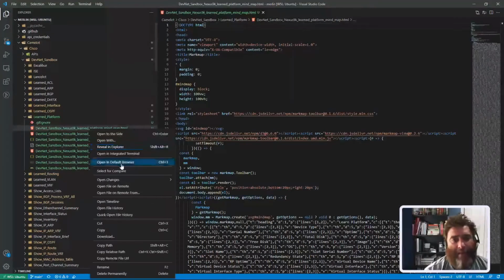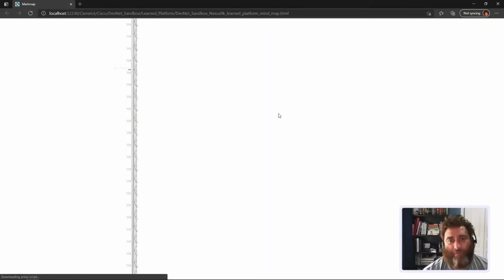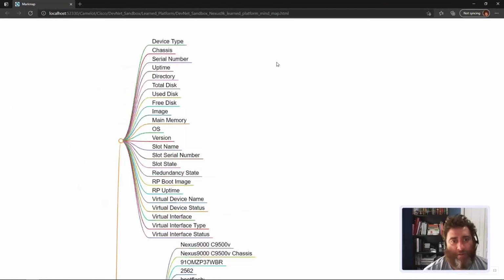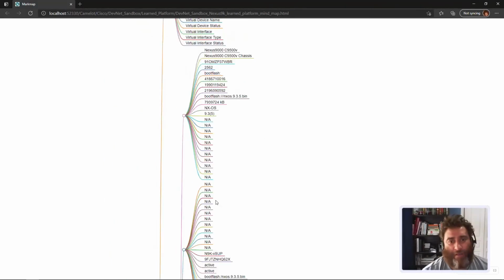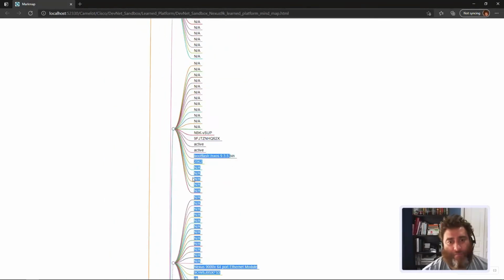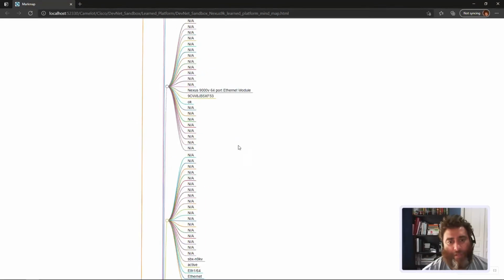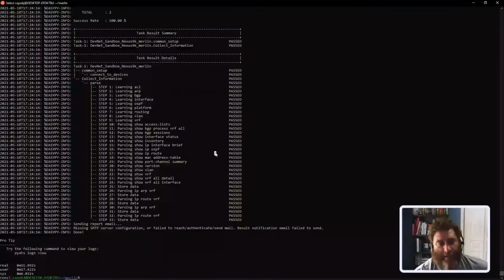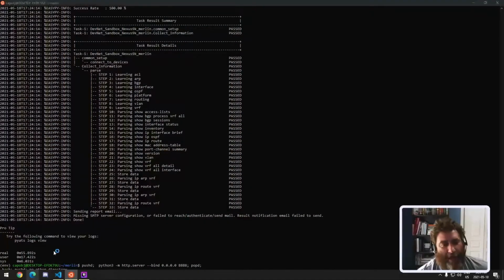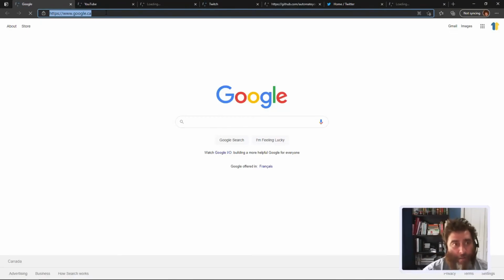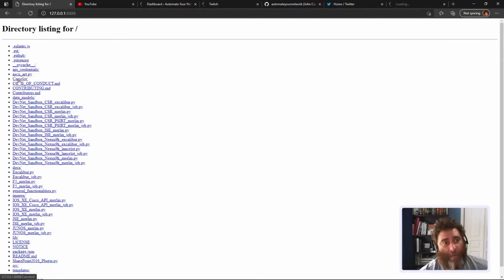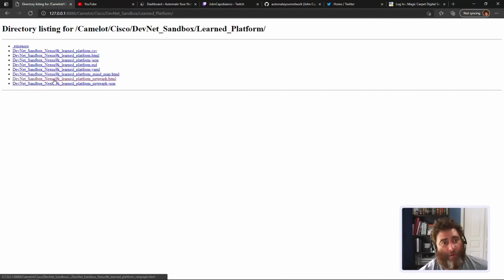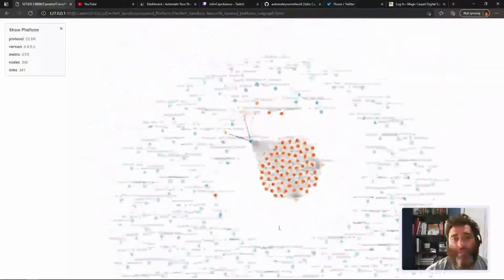Now let's look at the mind map. Now the mind map is going to be crazy because there's so many interfaces. Yeah, I thought so. But if we go to the very top, the tippity top here, we can see, right, there's our parent, there's our slots, and then we start to get into interfaces. Now I have to turn on the web server real quick to look at the network graph, excuse me. And let's go look at the network graph for platform.